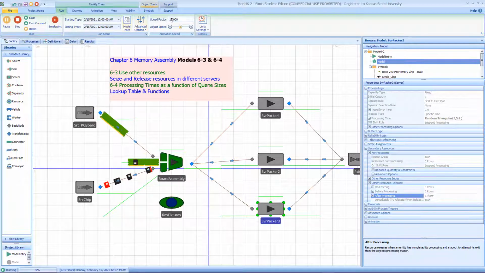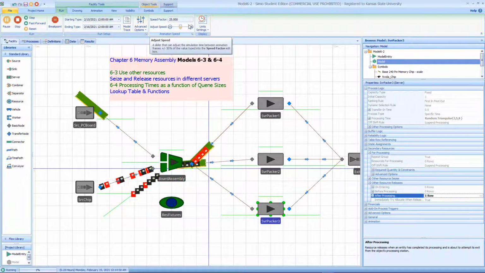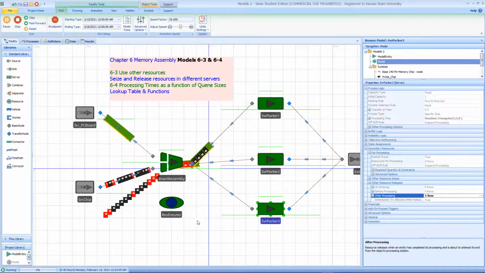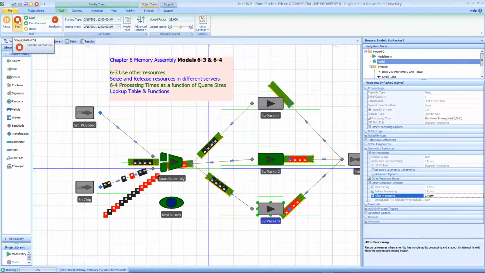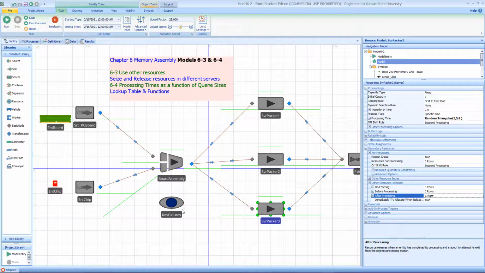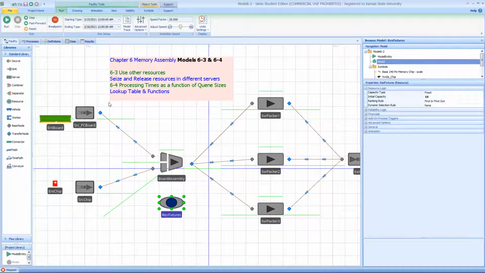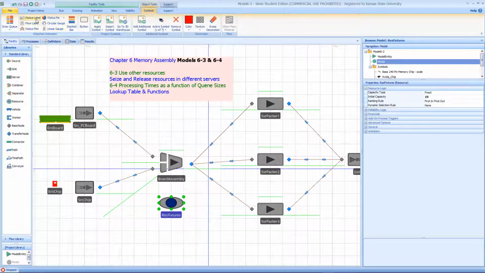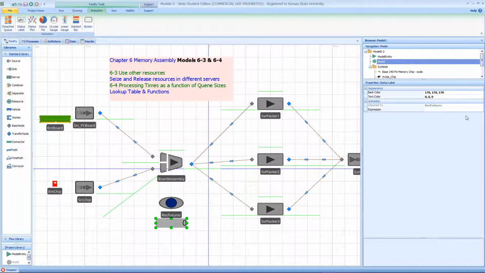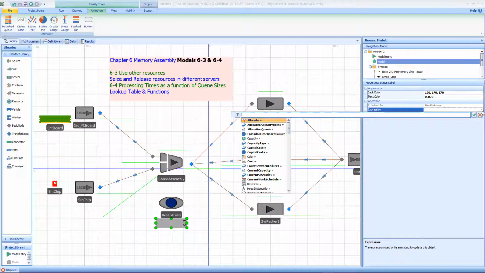Let's get it running a little bit faster so you can see. You see this resource getting busy. I want to see how many fixtures are currently in use, so I click on the resource, choose the status label as we've done before in other places, and here it is capacity and then utilized.